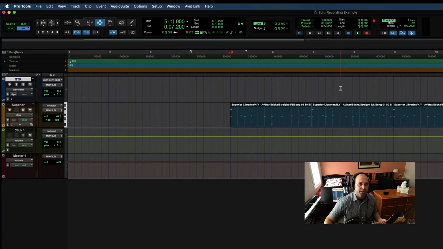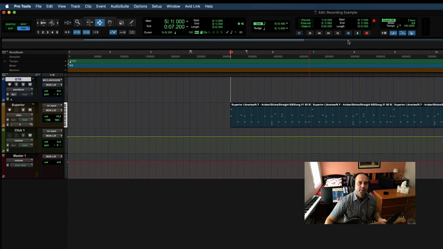Now they're both blinking. Now if I hit play, it will start my recording with my count off, actually. There's my count off of 6 beats, and then recording starts. Right, and I didn't play anything, so we don't see anything here yet. But let me show you how to do that.